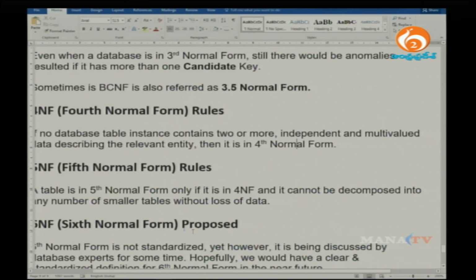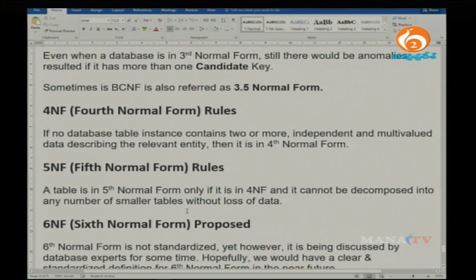And our table is in fifth normal form only if it is in fourth normal form and it cannot be decomposed any further without loss of values. Okay, alright. So, these are some higher level things, but just remember this fourth normal form and fifth normal form, alright.